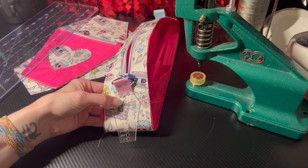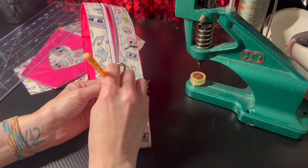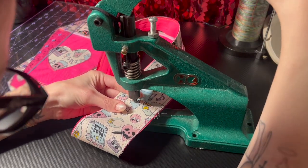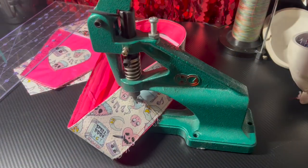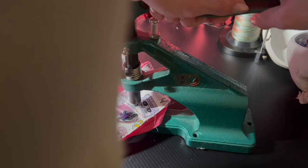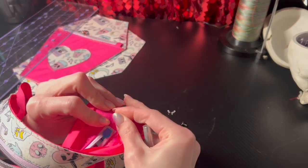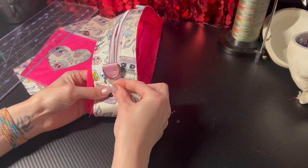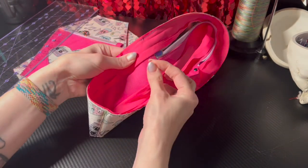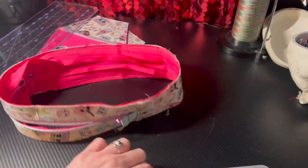I'm going to mark about half an inch down from the seam, and that's where I'm going to put the hole for my rivets. While I do love my press, I don't know what I did with the rest of the die, so I'm gonna be hammering this by hand, which means I have to do it on the floor because I'm a basement troll. So you just get to see the end result. Lucky you.